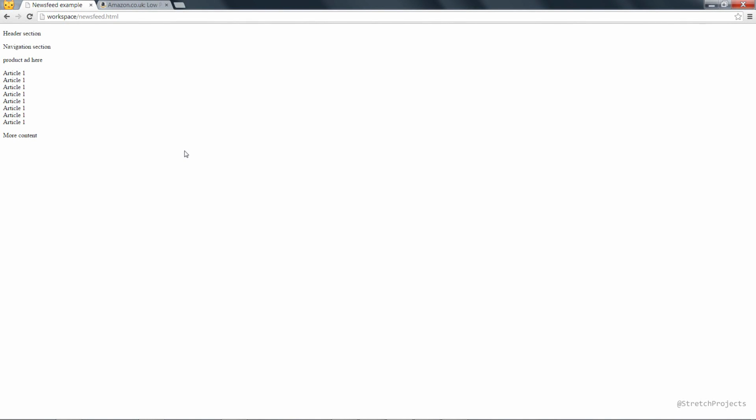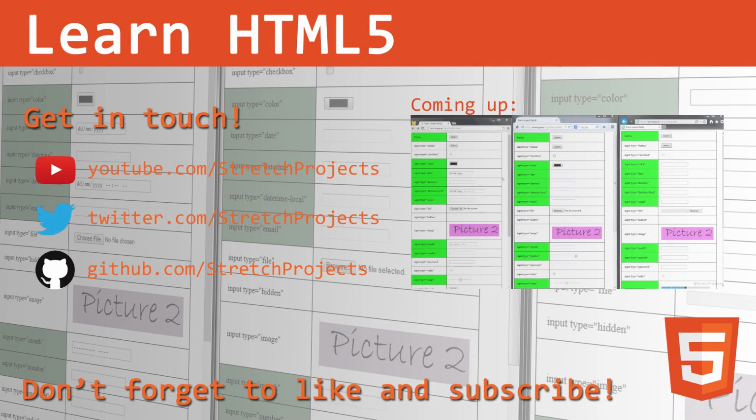In the next section we're going to be looking at form input fields, and there are a lot of new input fields available within HTML5, so make sure that you don't miss it. If you take a look at the date, for example, this is fully implemented within Chrome, and the drop down box is visible when you click into the element. With Firefox and Internet Explorer, that's not the case.